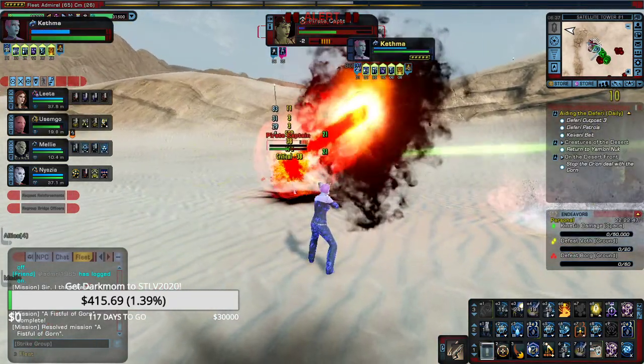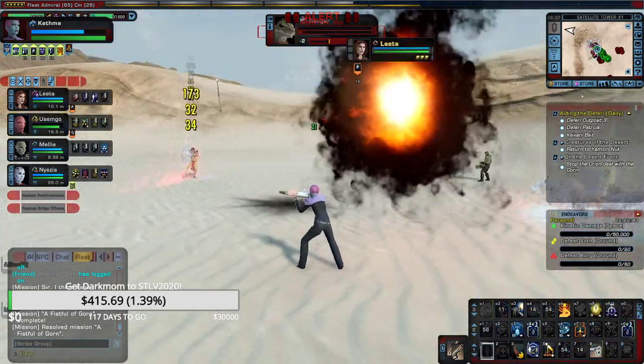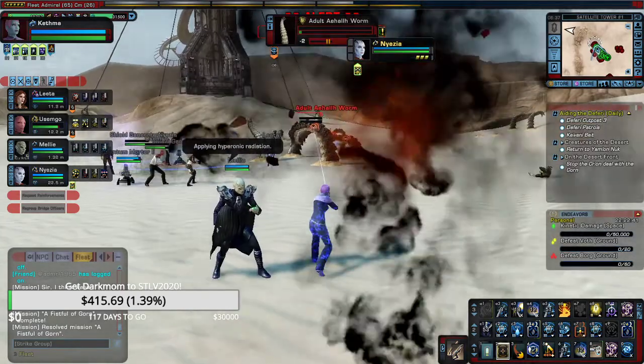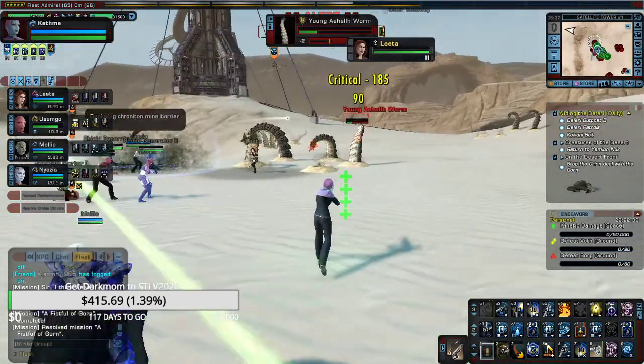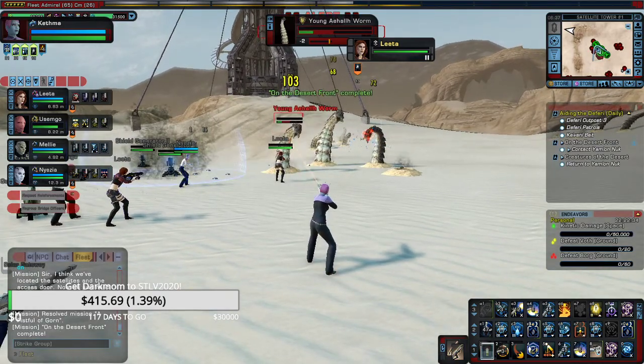Yeah, because I think Law, you get Law as a duty officer. And it is a duty officer. It's a purple duty officer. But as I said, if you run it more than once, you can continue to get them. So you can get a whole bunch of free purple duty officers or high blues.